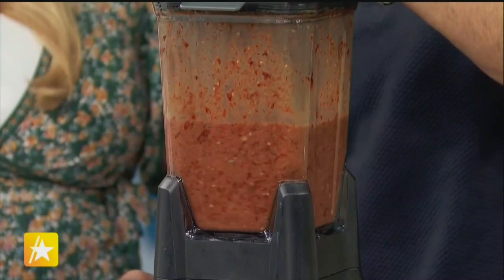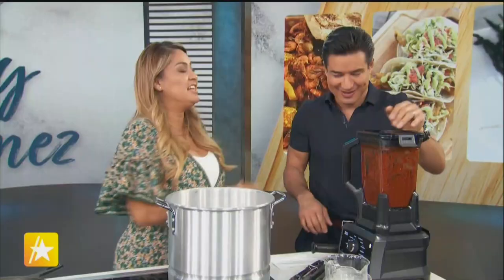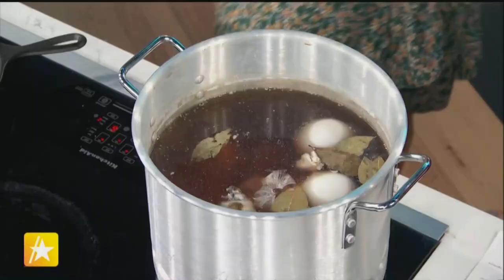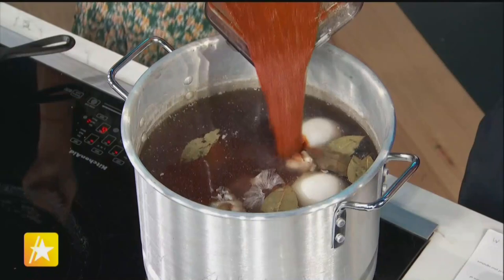There we go. Now we're going to remove the sauce and transfer it into a pot. Be careful because this is messy, but it's so worth it when you're making it. So now you add your sauce into your pot, and we're going to cover it again and cook it for another hour, hour twenty minutes. This is a process, Jenny. It's a process, but once you start making it, it's going to be a blitz.